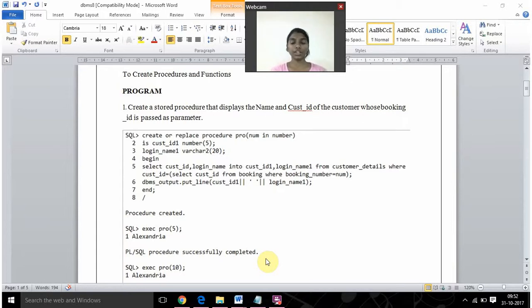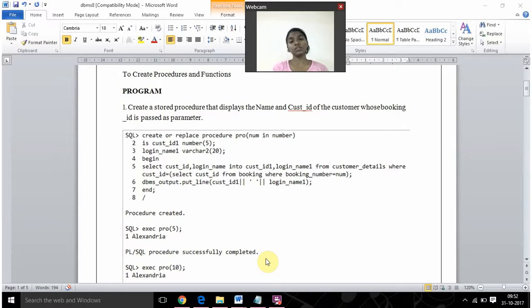So basically, to create a function, first we need a function name. After that, we have a declaration part, and after the declaration part we will be returning the variable type, that is the data type of that variable, maybe it's integer or varchar, whatever it is. Then we have the beginning part. After the beginning part we enter all the SQL queries. Then we execute, and again we return the output and end. That's the main syntax of the procedure and function.